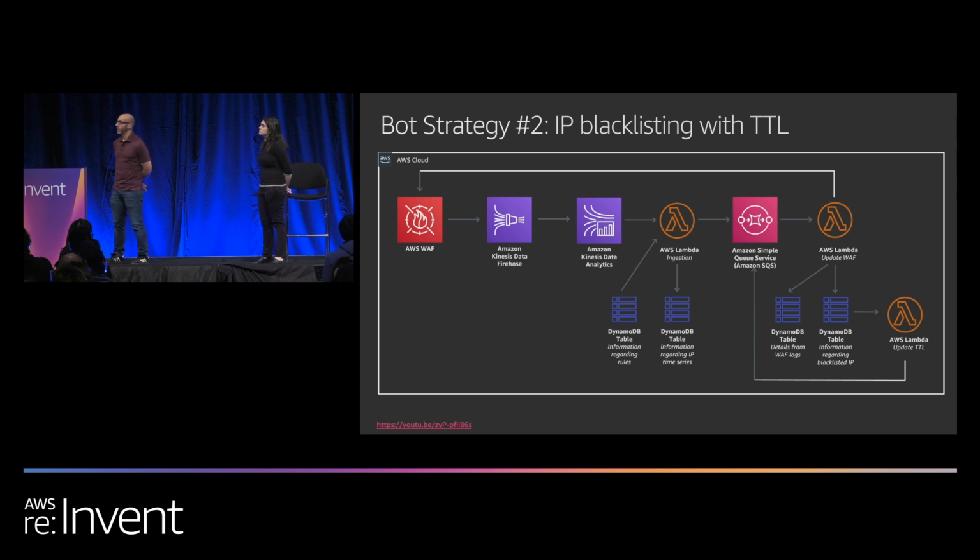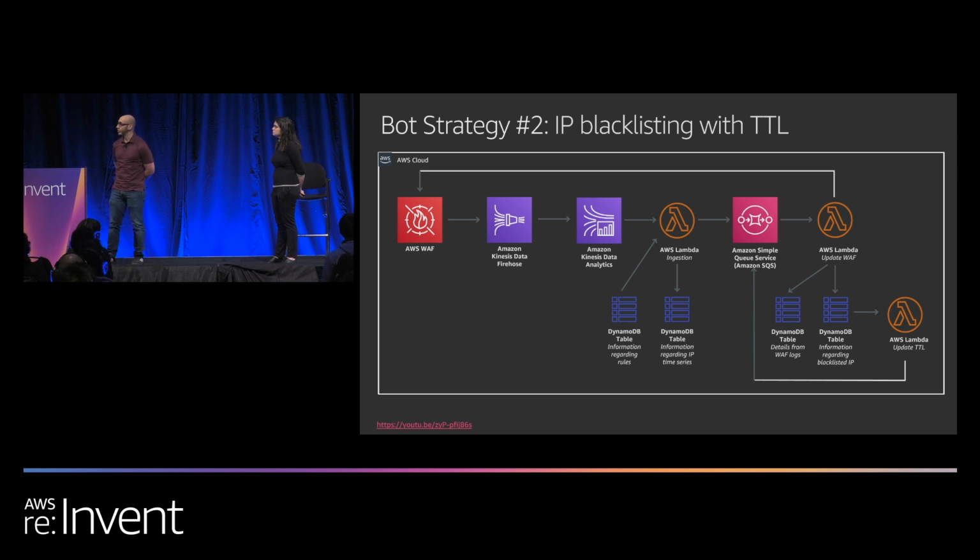They started with AWS WAF in front of their application, right? But they took that data like we were talking about and sent it through Kinesis Firehose. And then they pipe that into Kinesis Data Analytics. What that's going to do is take that raw data and turn it into time series data. That's going to allow them to analyze the rate at which certain IPs are trying to hit their site. They put a Lambda in between, which is actually going to do that analysis, right? It's going to look and say, this IP over this range was in there, and it's just going to store that data in Dynamo.